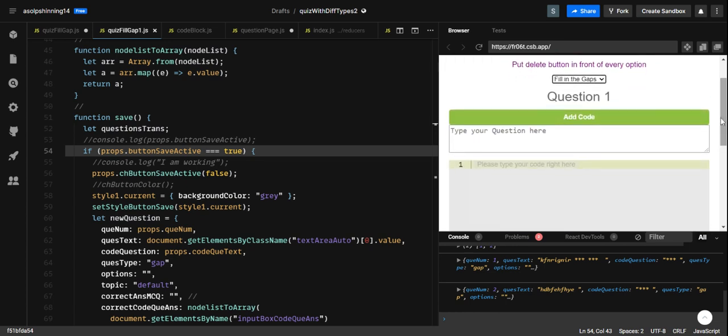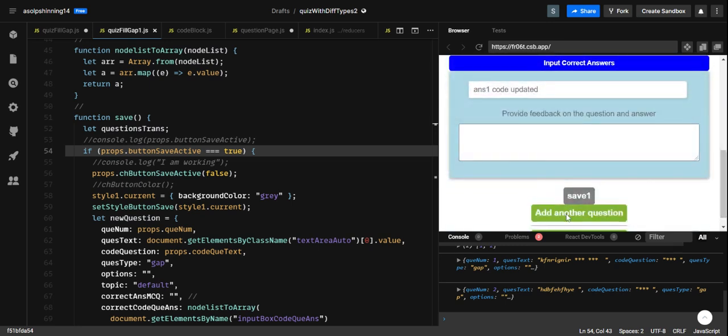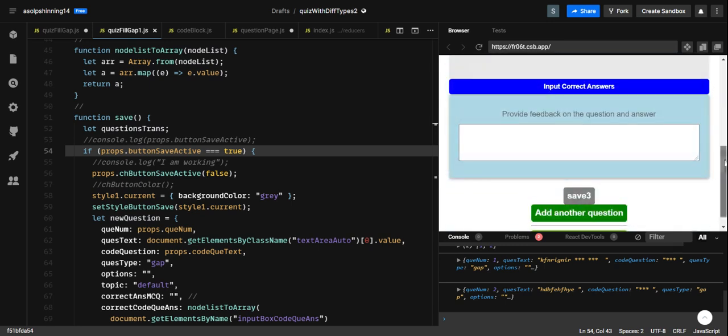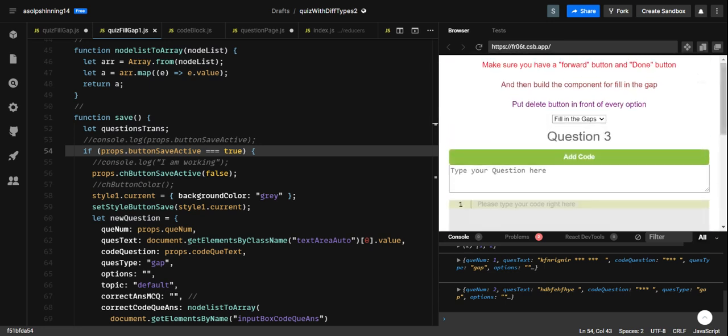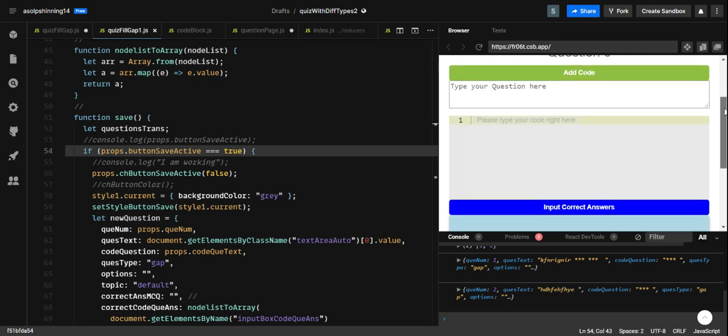It's not going to work when you go and go back, I need to... That'll be some complex code to write. I don't know. But the good thing is, let me try. Add another question. It goes to question three. So if I click back, you should be able to go back. I think I will leave that bug for now. I don't want to be fixing it now. I don't think it's a big deal bug.